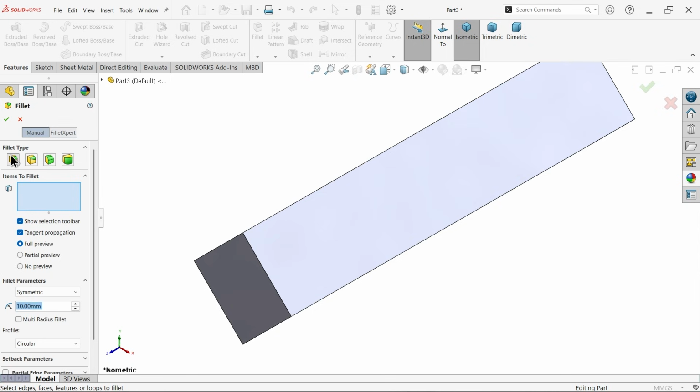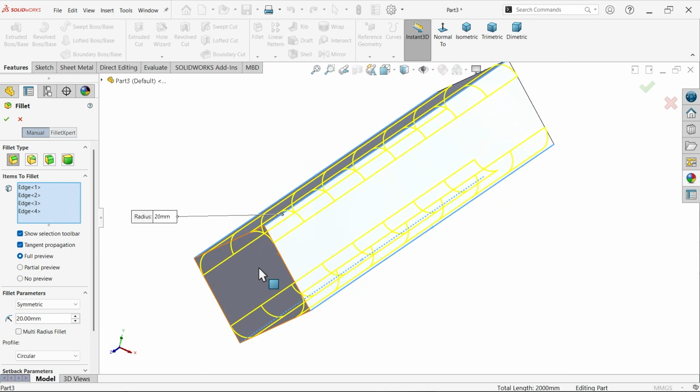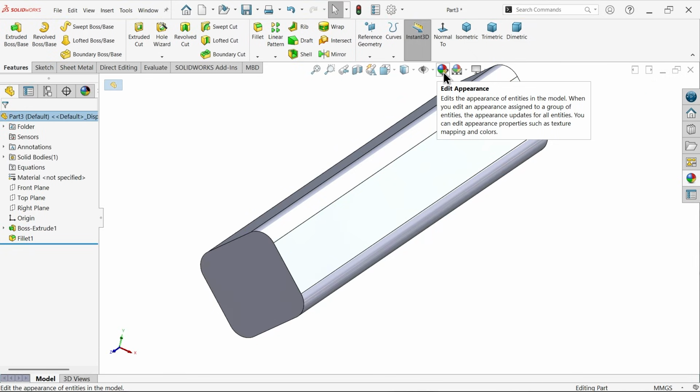Choose constant type fillet. Keep tangent propagation symmetric and 20 millimeter is the radius. Select the first edge and it will show you this option. So select the first option and you can automatically select all 4 edges. Simply apply.